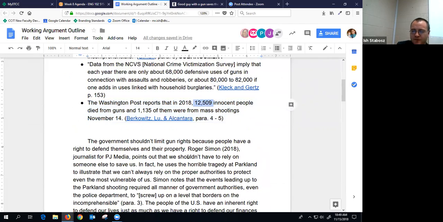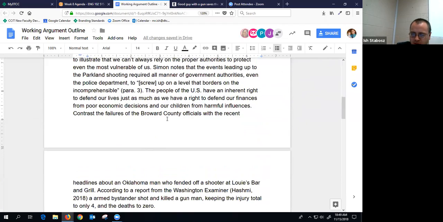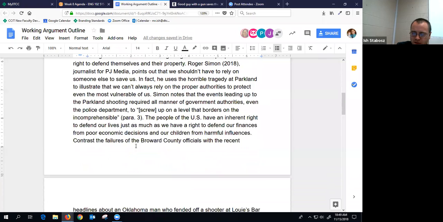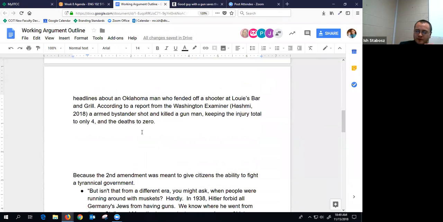So I'm going to start with this source here. And the way I'm having trouble thinking of a good way to introduce this paragraph, so I'm just going to throw something out there and get into it and worry about revising it later.